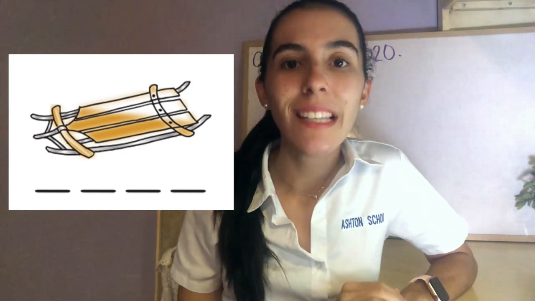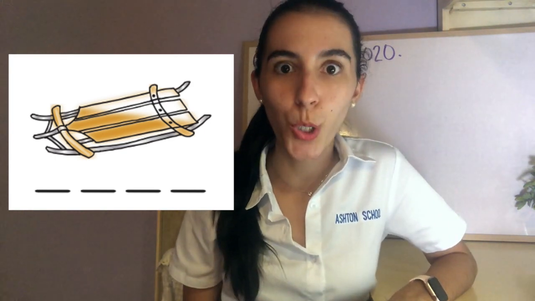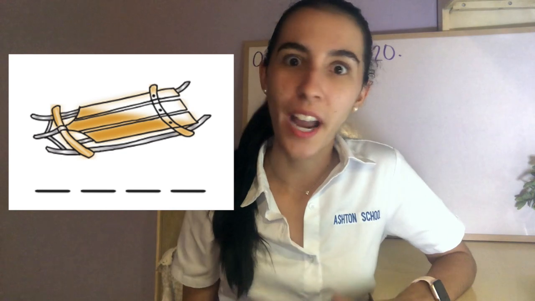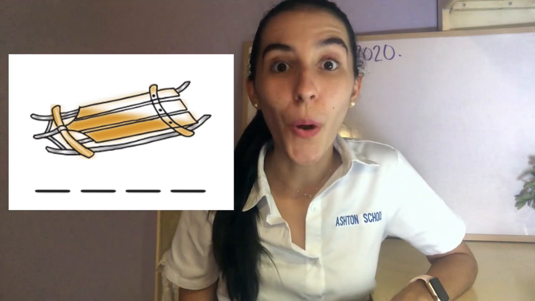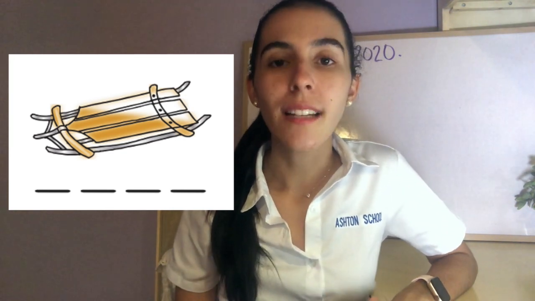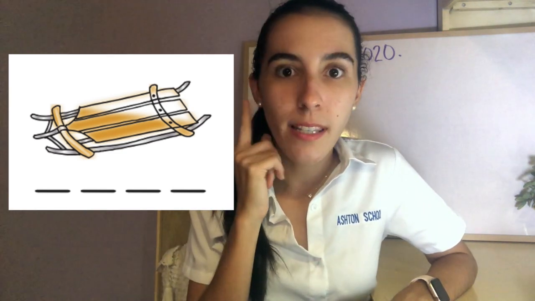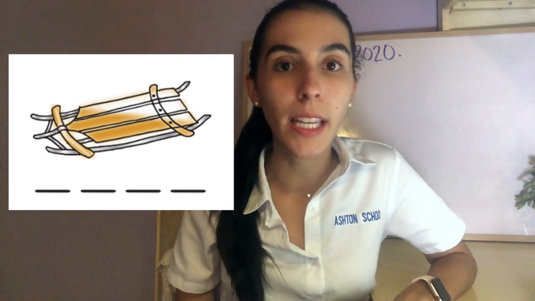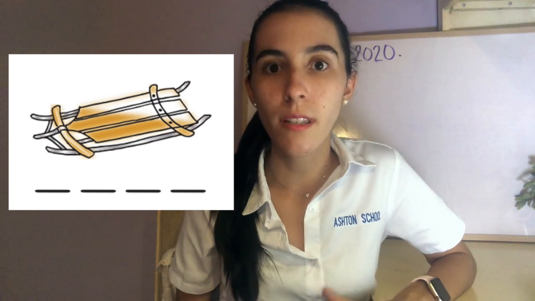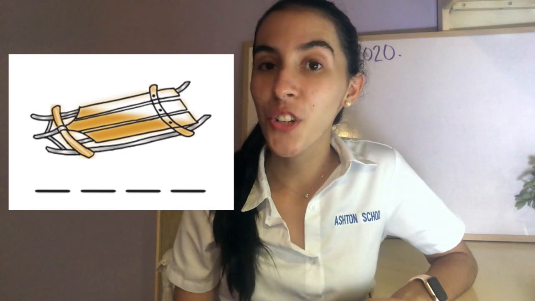This next picture is a sled. It's something that you use in the snow. We don't have sleds here. So repeat the word after me, sled. Now listen to how I said that. Is the vowel making a long sound or a short sound? Sled. Write it in your notebook the way that you think it should be spelled.